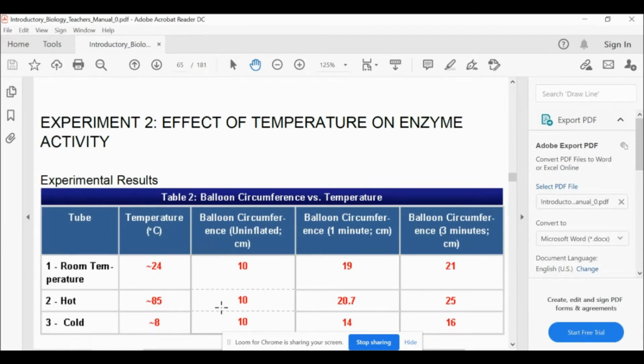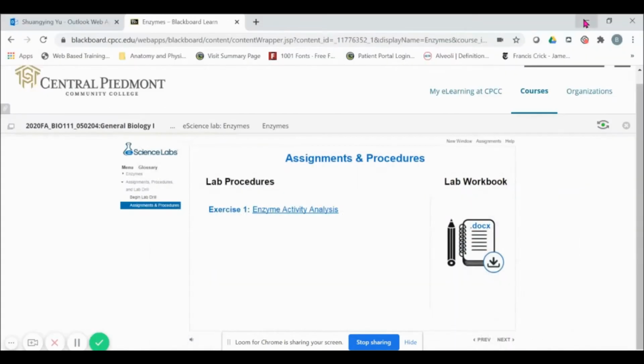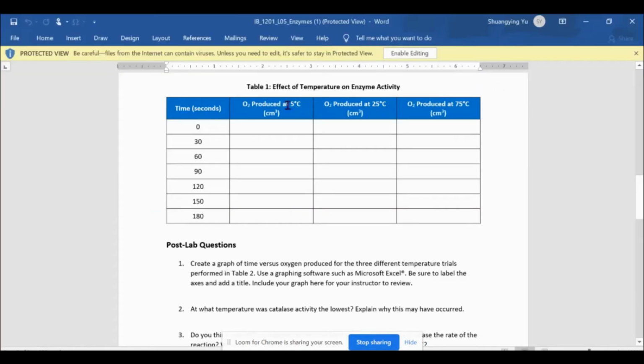But yesterday, I got an email from a student, from Kathleen. Shout out to Kathleen. She said, "Dr. Yu, I don't think I can make a bar graph to express all the data I collected for the enzyme activity." So that prompted me to double check the data that you're required to collect. And then I looked at the data, and I noticed, oh, so you do need to collect data for different time periods.